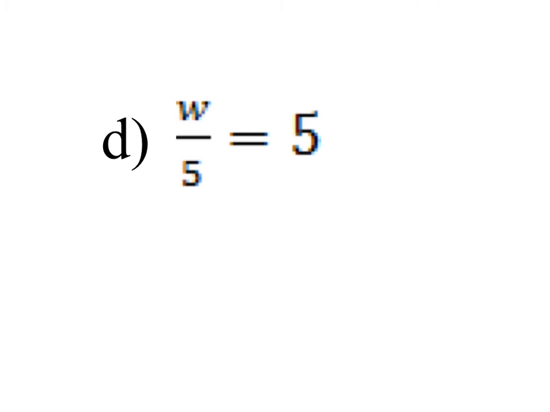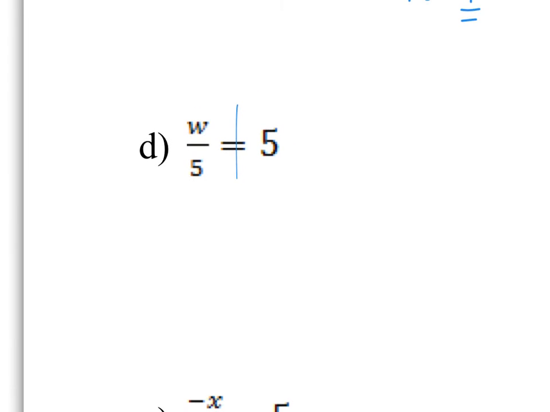This one might look a little bit tricky, but again, view it as a left and a right side with numbers and letters, and then say to yourself, what operation is happening to that variable that I'm trying to solve for? So right now I've got a W that's being divided by 5. That's what that line means, right? It's a fraction. So say those words to yourself. W divided by 5. How do you undo that operation of dividing by 5? Of course, you multiply by 5.